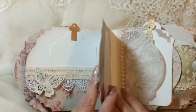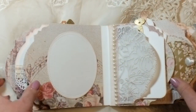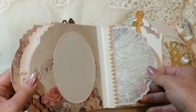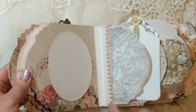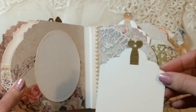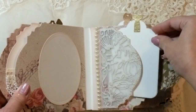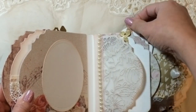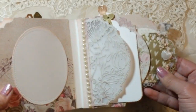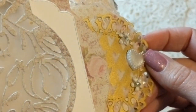The next page has a nice oval-shaped frame that fits a nice size picture. Opposing that is a page where I created a pocket using the dies, backed with vellum, and I added a piece of organza ribbon in a nice peach color and a string of pearls. There's a little tag that's embossed with little hearts, which I think is so darling. If you look closer there's another tag you can pull out of the page — so that is a page with an inside pocket.